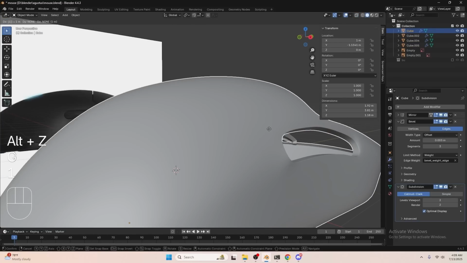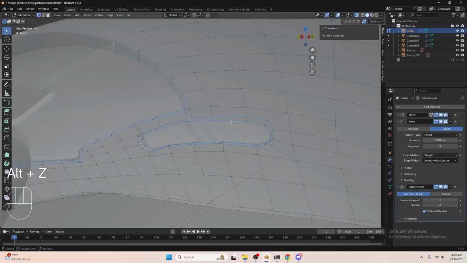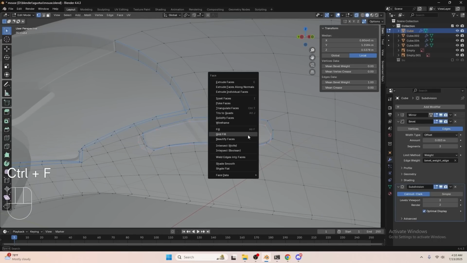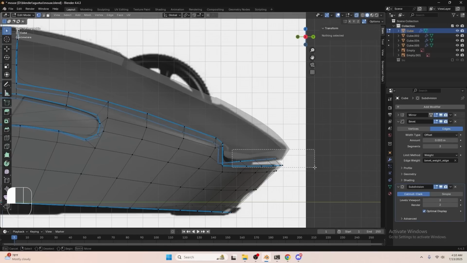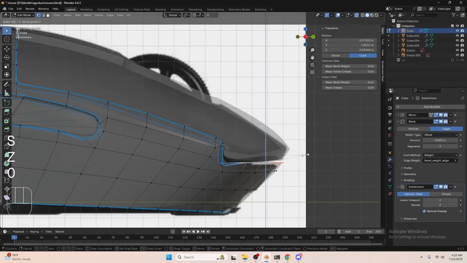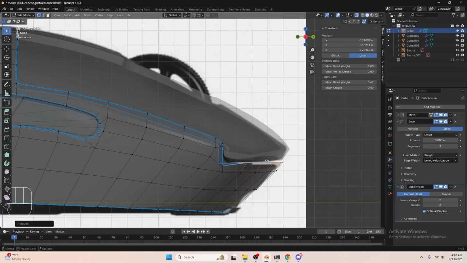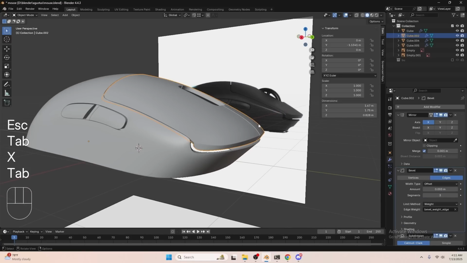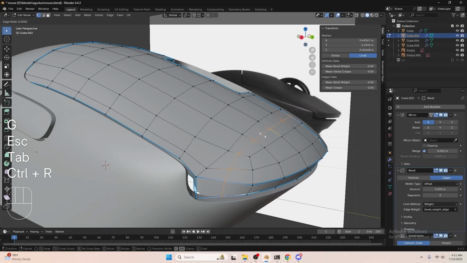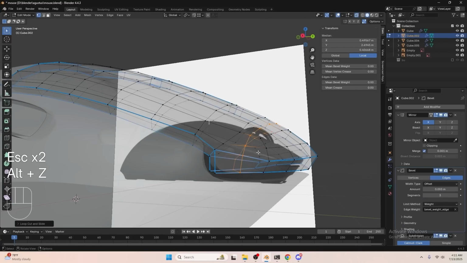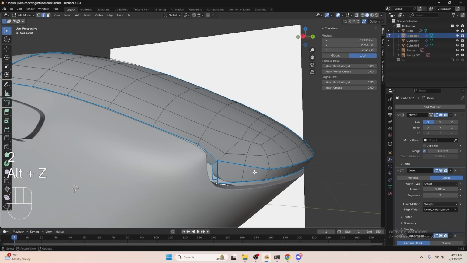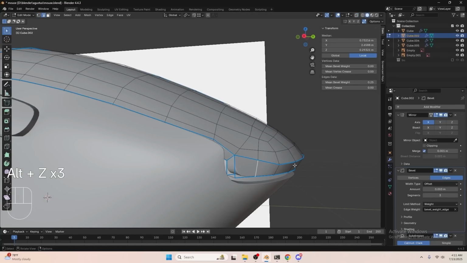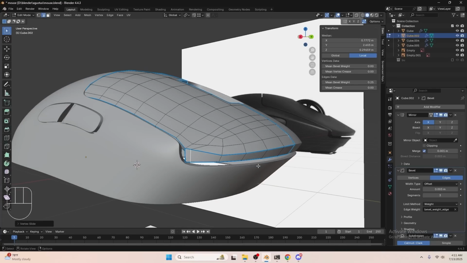Then select this object, tab to the edit mode, Alt Z, select all of these vertices inside, Ctrl F, grid fill. Down here, select all of these edges, main bevel weight, make it 1. Click and drag, select all of these, press S Z 0. Change your pivot point to the vertices, G Z, hold Ctrl, snap to these vertices. Okay, select this one, tab to the edit mode, press Ctrl R, put loop cut here. Just leave it like that, and I'm going to select these two edges, select this edge, G twice, just slide.